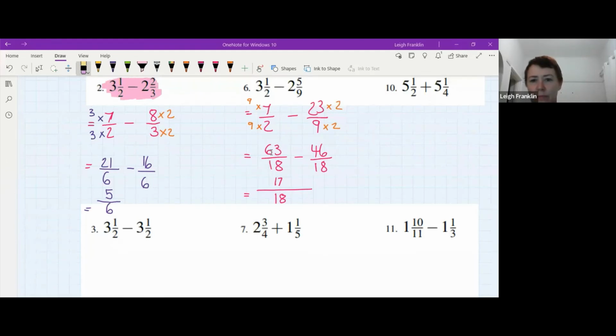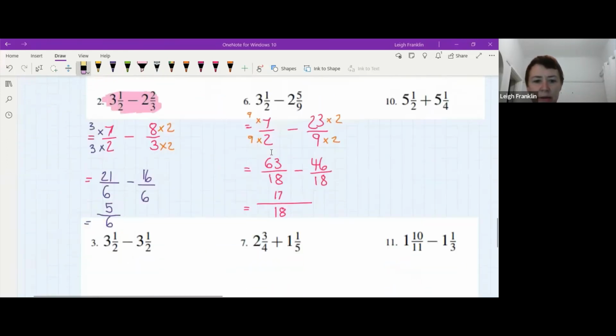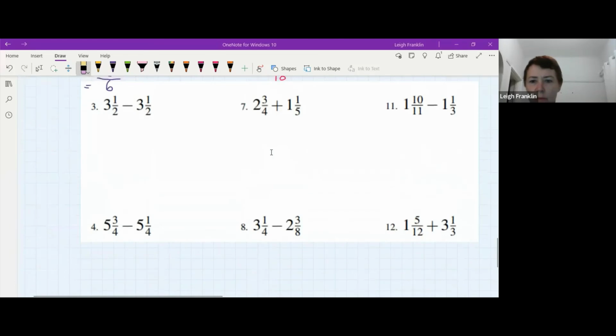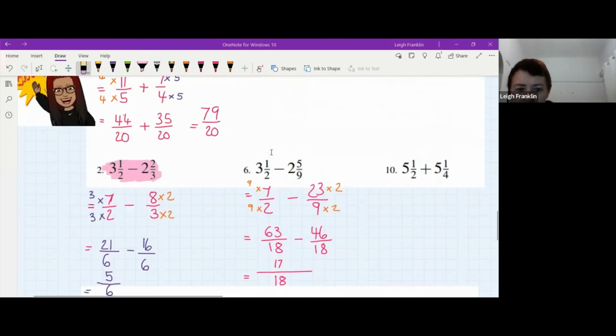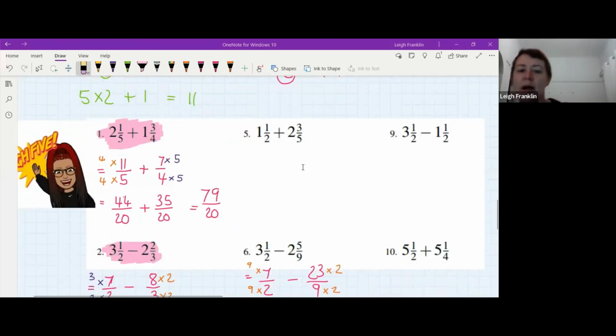Let's do number 9. All right, let me go and find number 9. Where is it? Up there. Oh, there we go. There's number 9. Okay, go for it, Tato. Do number 9 first, please.